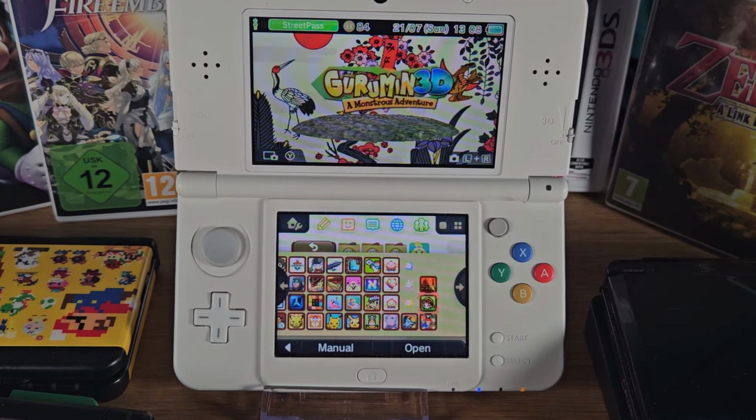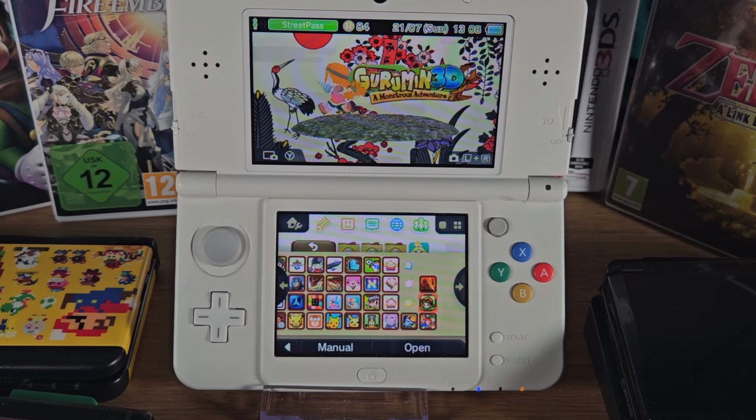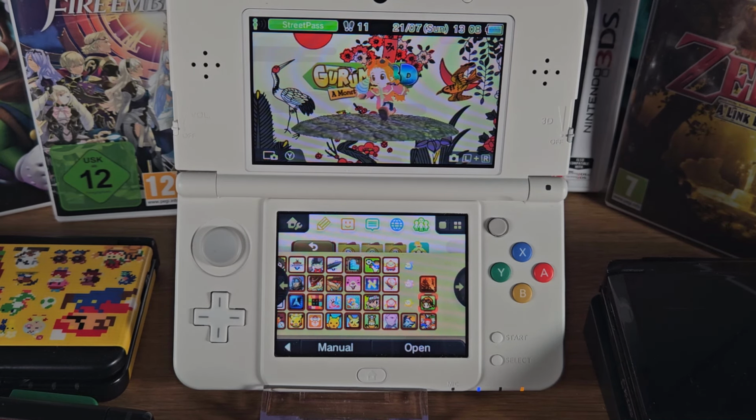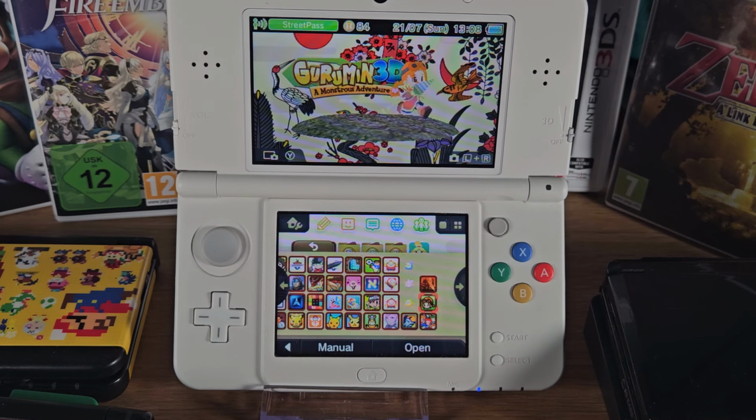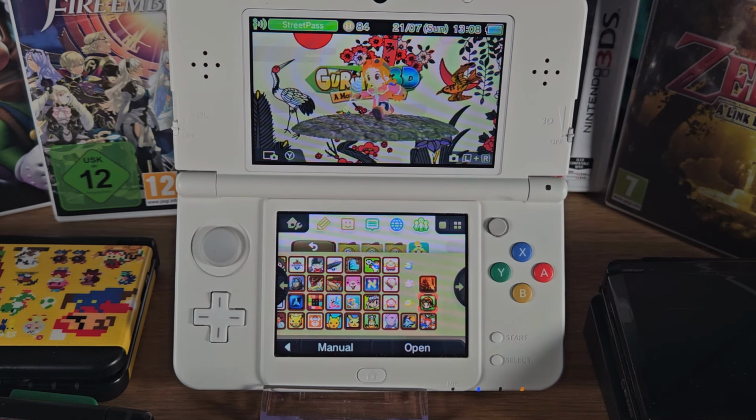Guramin 3D, this is a really overlooked kind of hidden gem on the system. And this was the great thing about 3DS. Every now and again, you were just served up with these small little eShop games, and they were fun, bite-sized, cool little experiences, and it just felt like the indie scene or that kind of smaller scene on the console was really alive and well.